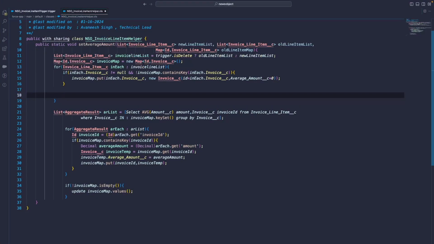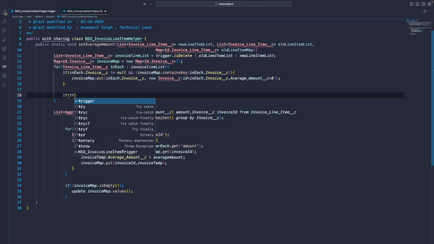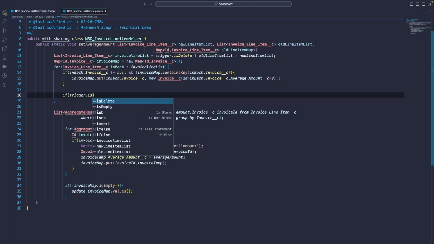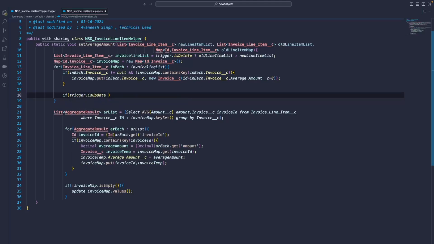In which case was it not working? It was not working in case of your update scenario. So let's say trigger dot is update, and when you have changed your invoices, let's put this specific case.